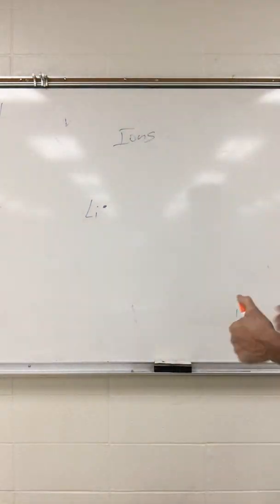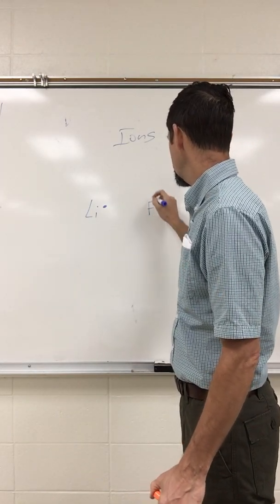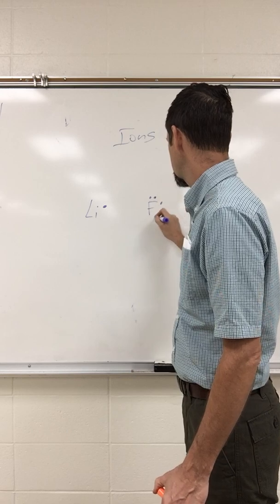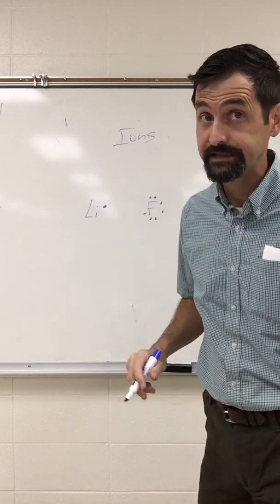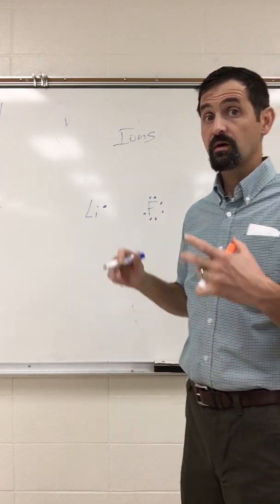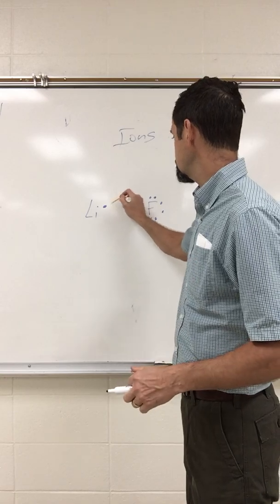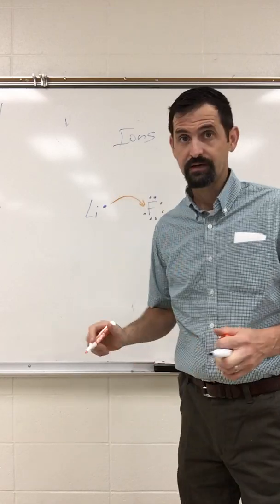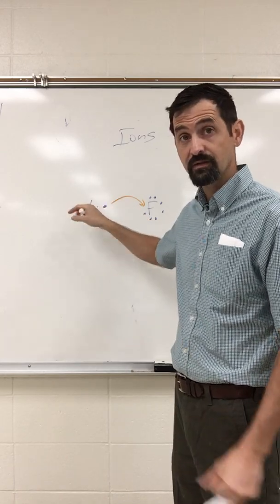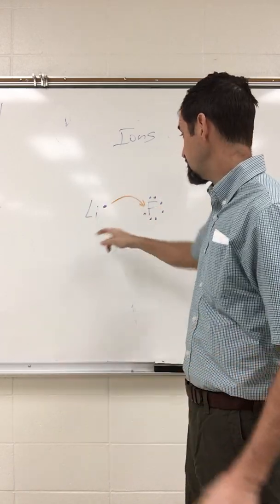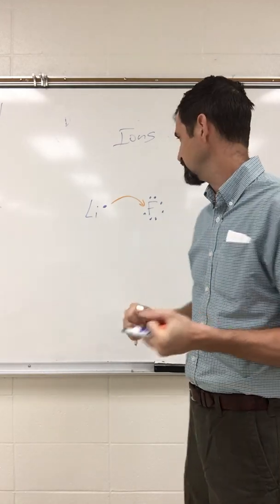Right? And let's say it meets up with some fluorine. So fluorine has 7 outermost electrons, and it would really like to have another one. Fluorine also has a really strong pull, and so if these two meet up, it can rip that electron out of the electron cloud of this lithium, away from that nucleus, and pull it over to itself. It's got really strong electronegativity, really strong pull.